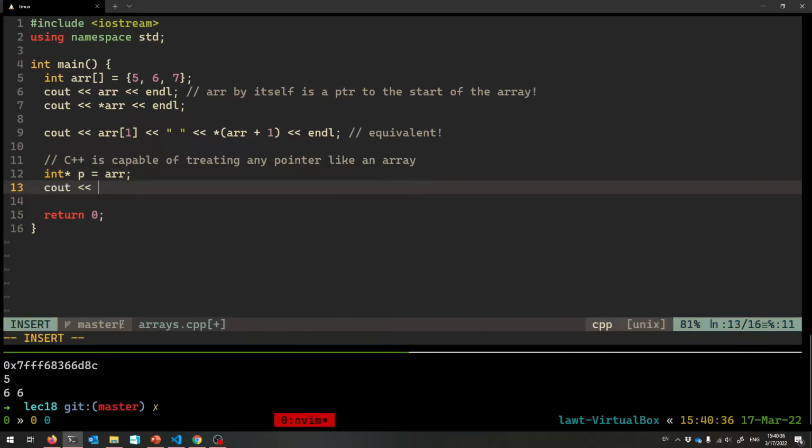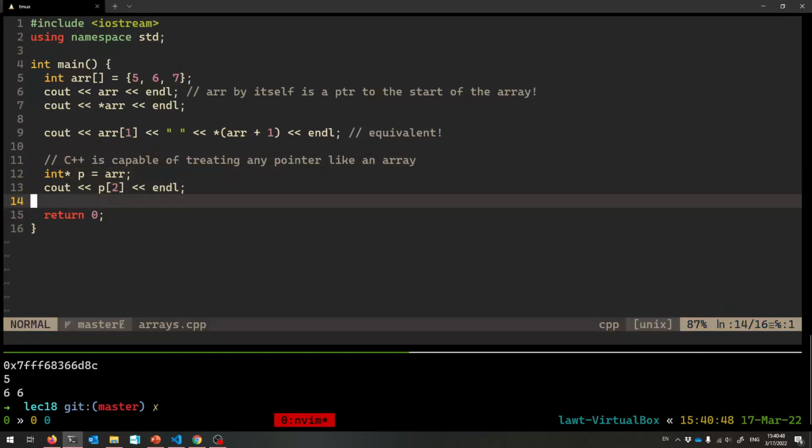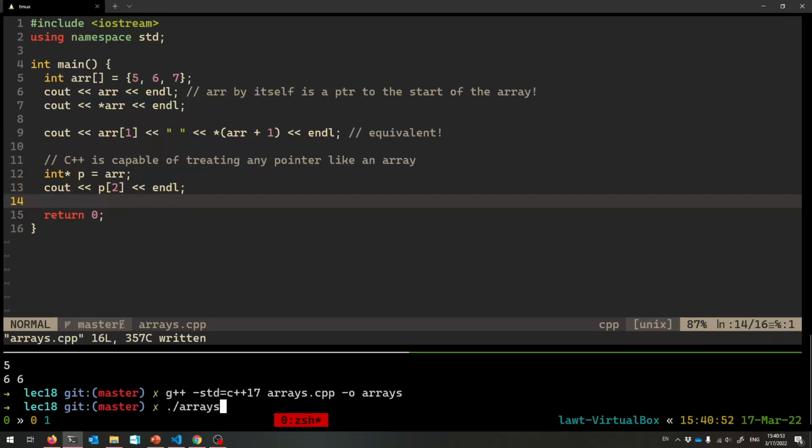Now I can do this. I can use array-like syntax on p. Instead of r[2], I can say p[2]. It's just a pointer. But that syntax still works. It treats it like an array. Go 2 ints later, past the start. And it really does give the 7 back.